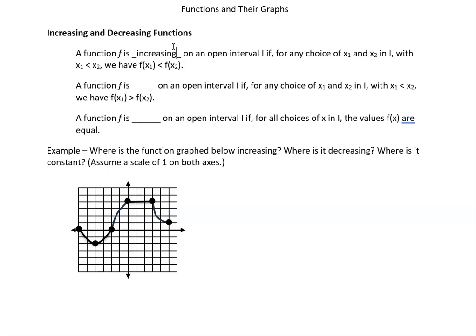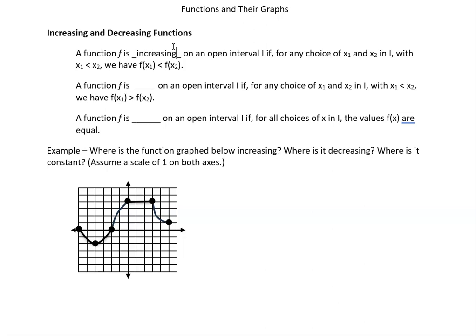And a lot of times students tell me that I sound kind of like Charlie Brown's teacher. I'm just kind of going wah, wah, wah. But what that really means is we can take this interval, and that interval can be from 0 to 2, or it can be an interval from negative 1,000 to a million.